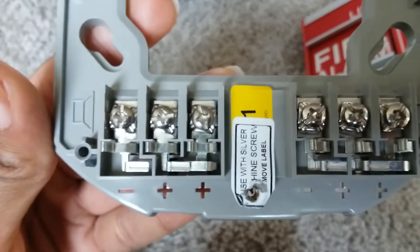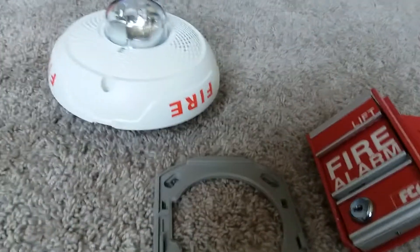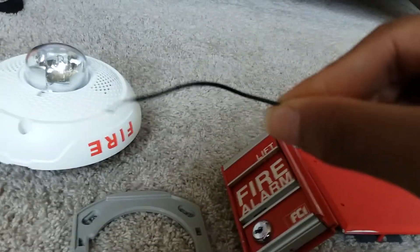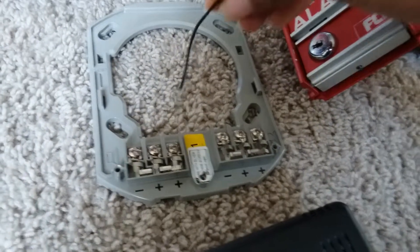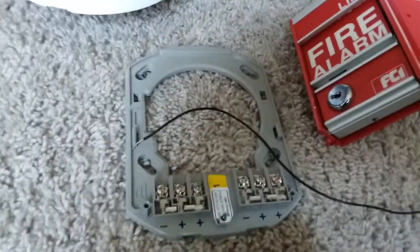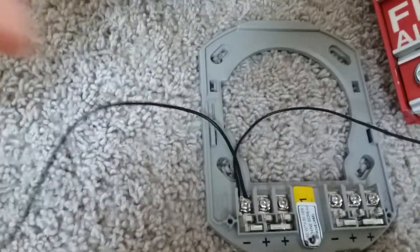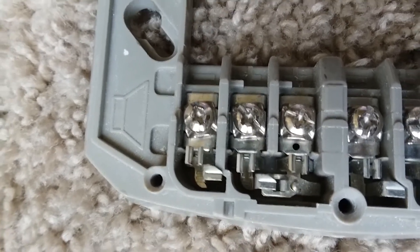On the right side, you'll see a flash symbol — those terminals are for your strobes, same deal. Now here's what you're gonna do: take your black wire and apply it to the negative side terminal. I'm going to go ahead and wire both speaker strobes so you can get the idea. You take the output from your audio source and put it in here, and then put another wire in the same terminal — this will go on to the next speaker or speaker strobe.